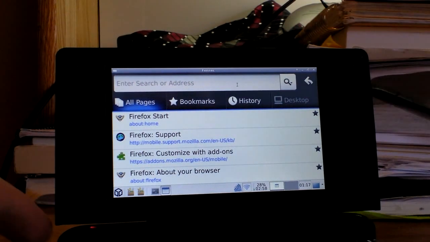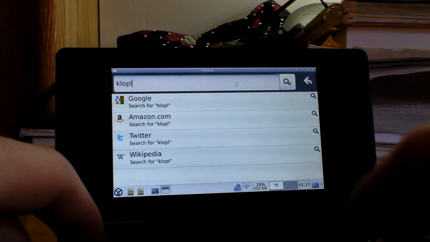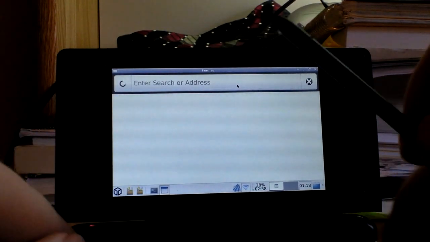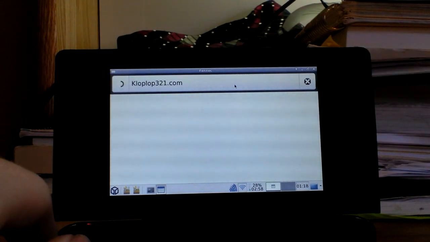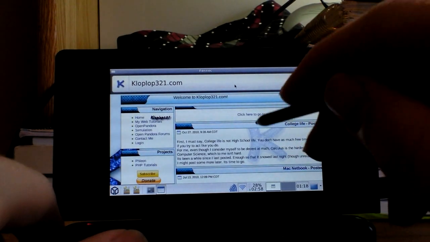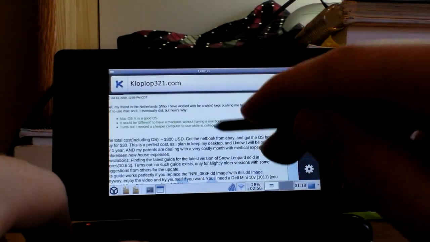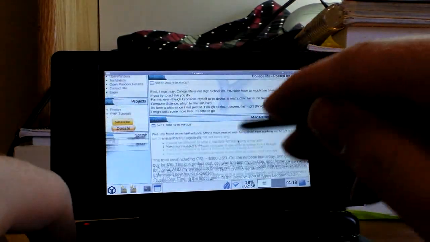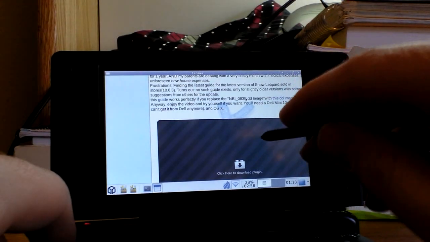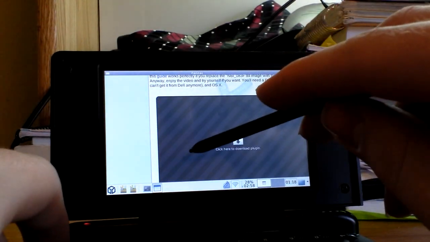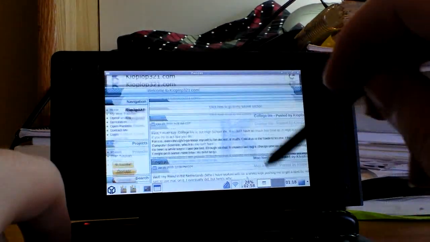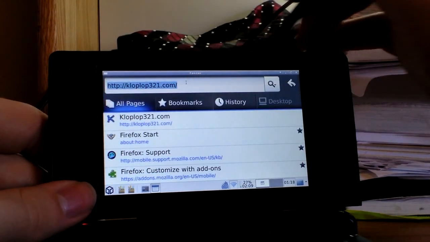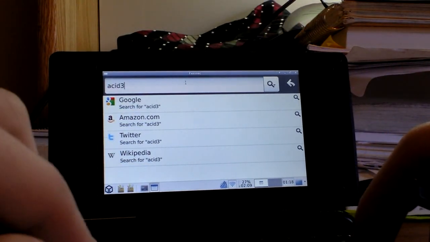So let's just try out some site that I currently own but have not really updated for a long time. It obviously has a very big bar for the navigation, which I don't think is necessarily needed. Its dragging is supreme compared to everything else. It looks like it is possible to extract the Flash plugin from the Firefox PND and insert into this one, but I'm not going to go and do a guide on that anytime soon. So I'm going to go and try Acid 3.